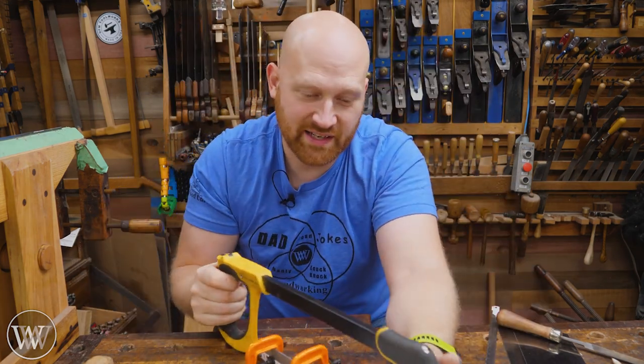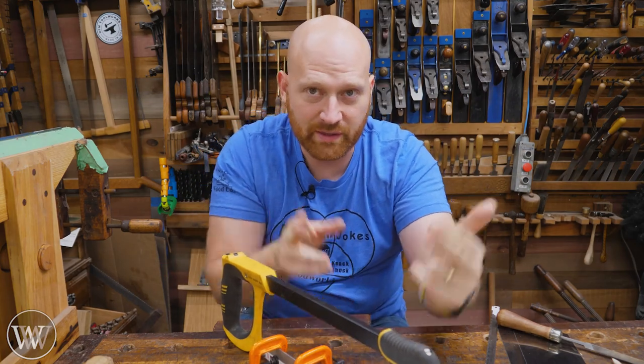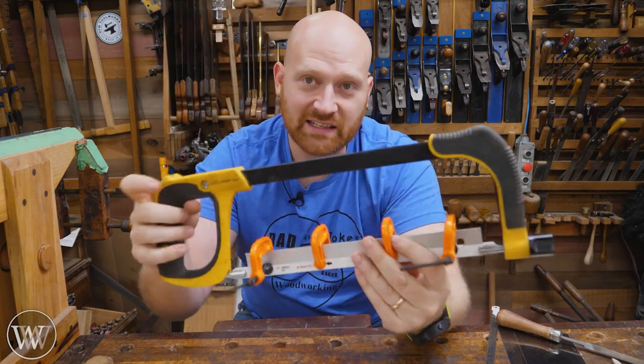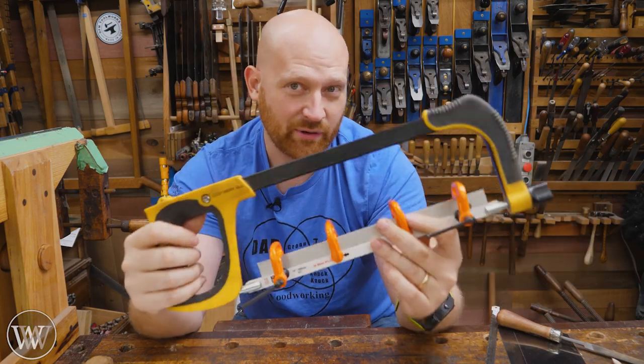And you could do what Alex did and get some hardware that wraps all the way around it. The problem with that is you can only put one at the beginning and end of it. And so I liked having these C-clamps so that I could use the full course of the cut. That meant I had to get C-clamps. And if you don't have small 1-inch C-clamps already, then you might be up a creek without a paddle.